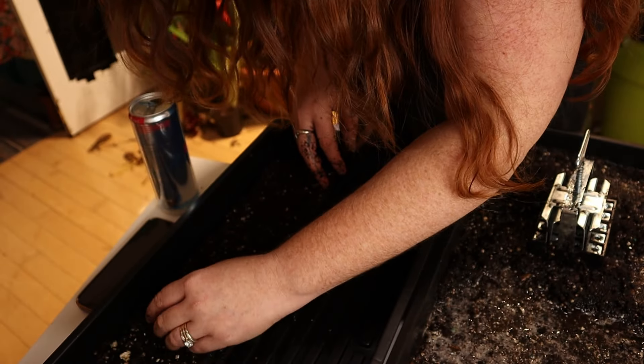With these smaller cell sizes and any of these push-variety potting soil starter things, you really do want to make sure you're using a seed starting mix. That seed starting mix should have very little to no objects — very little to no perlite, very little to no sticks, very little to no whatever comes in potting soil nowadays. Seed starting mixes are the safest because they are usually pre-sifted and pretty minimal in compost and additives.